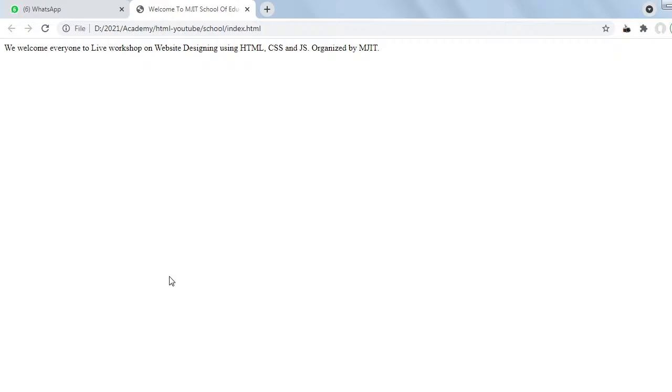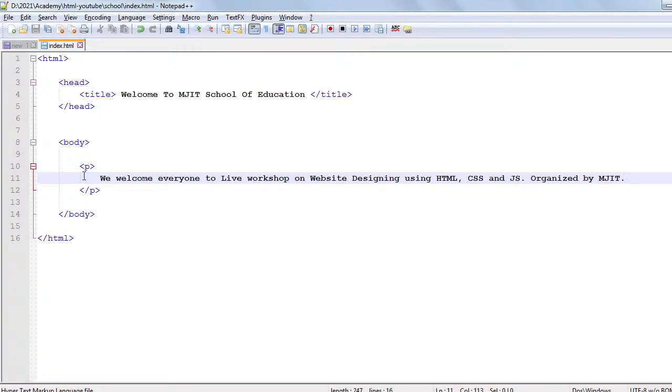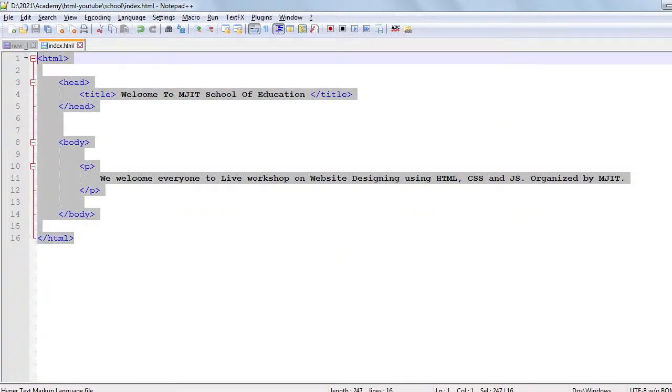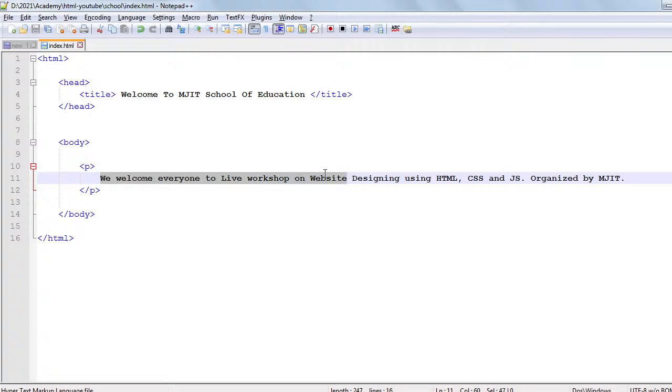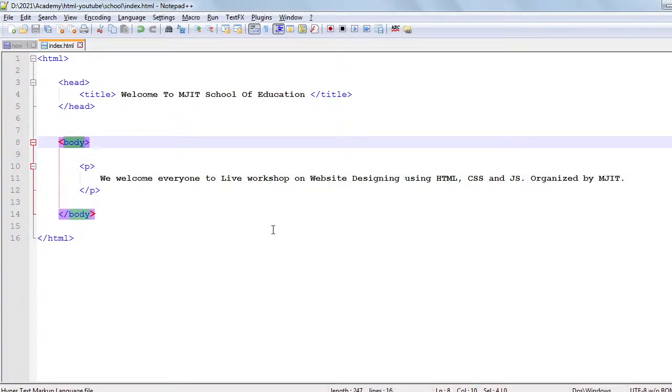Now here you need to understand one simple concept, that your tags will not be visible in your browser. Only the content given inside the tag will be visible in your browser. In an HTML file, you can see that we have written so many lines, but we are only seeing this particular line. The reason is that the tags are only indicators.